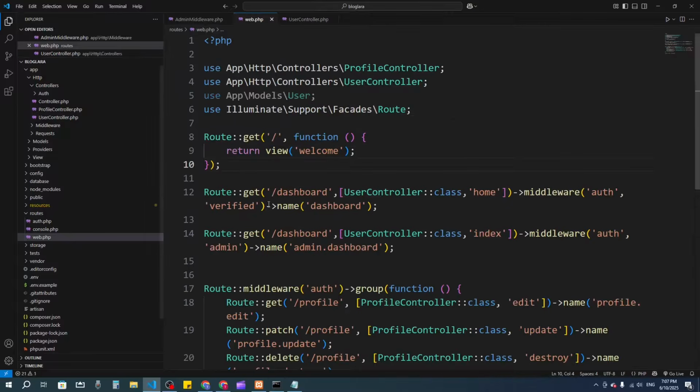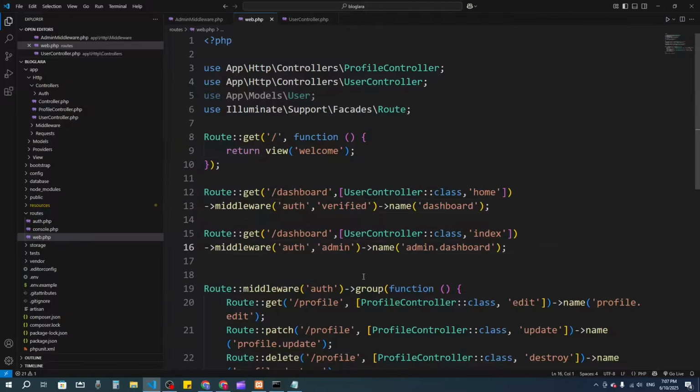So here you can see we have two routes, and we are checking the middleware, and that is auth or admin dashboard. All right, it's working.